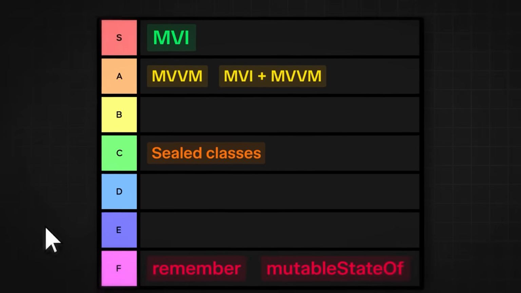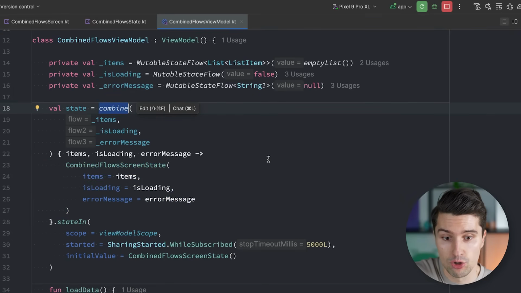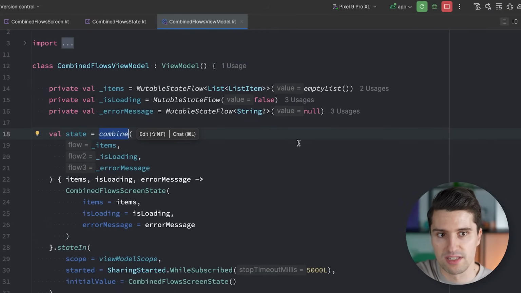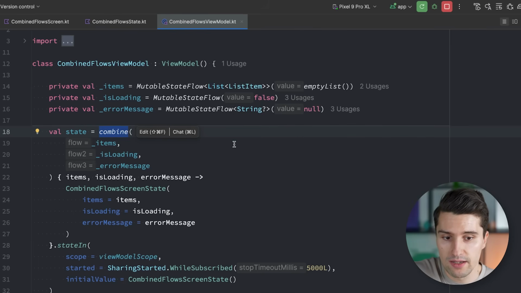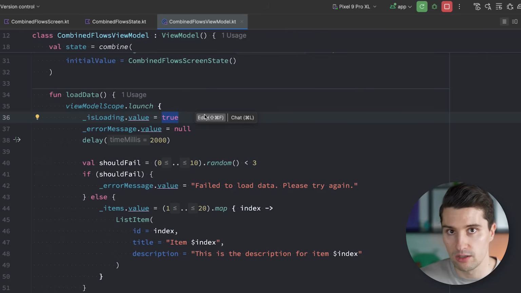I kind of like this approach. It's actually a good idea. It also, by design, gets rid of race conditions, which this combine block here takes care of, since you don't have to rely on updating a state flow with state update and then creating a copy, because here no real copies are created. We only update single fields and set them to a value, but this value is not dependent on some kind of previous value you create a copy of.